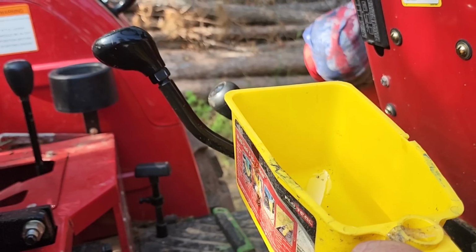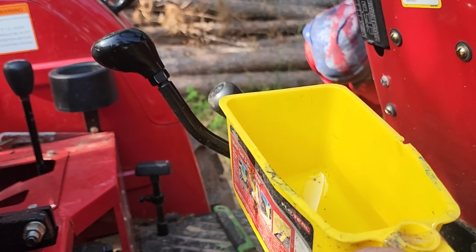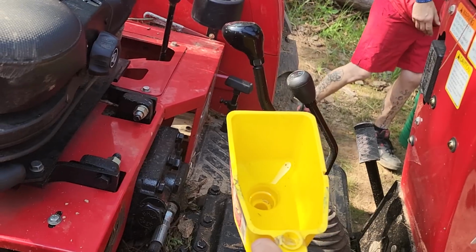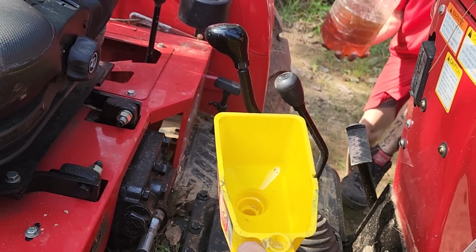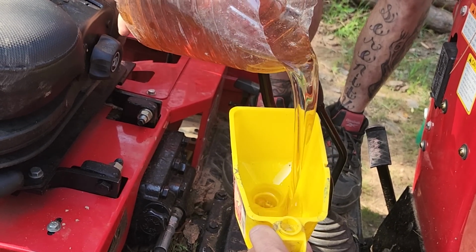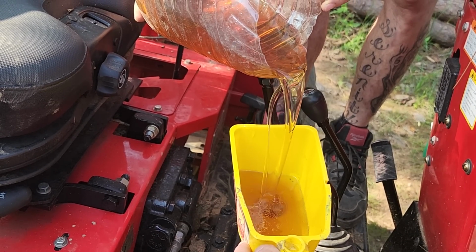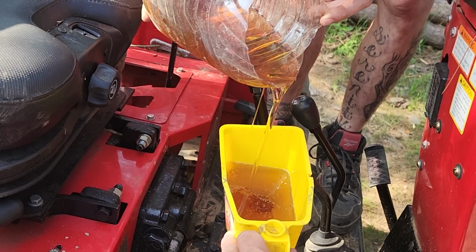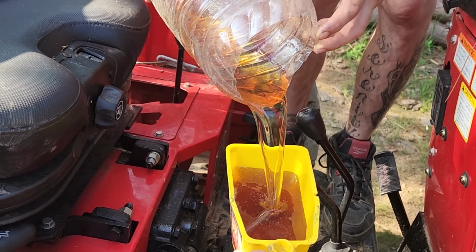Yes, I said fluid. Fluid. I have a hard time pronouncing fluid, so I just say fluid. It's that southern twang. Twang. I was gonna buy one of those 2.5 gallon oil things, but they wanted $40-something for it. So I said no thank you.